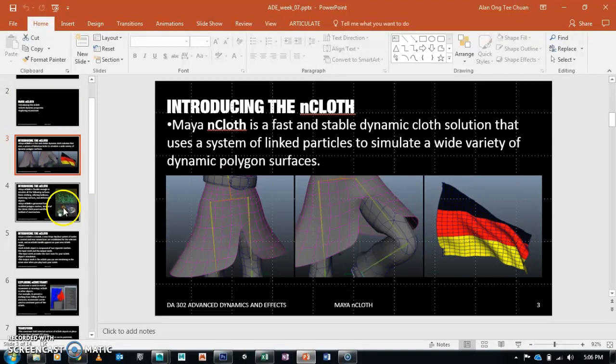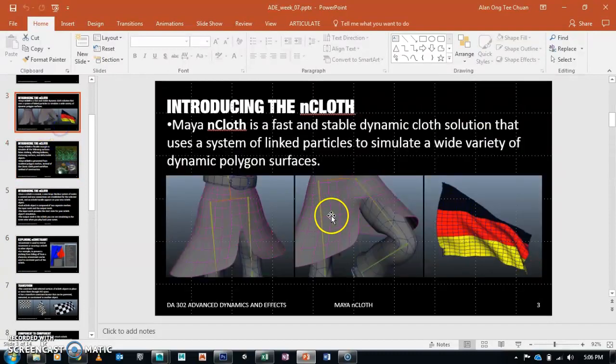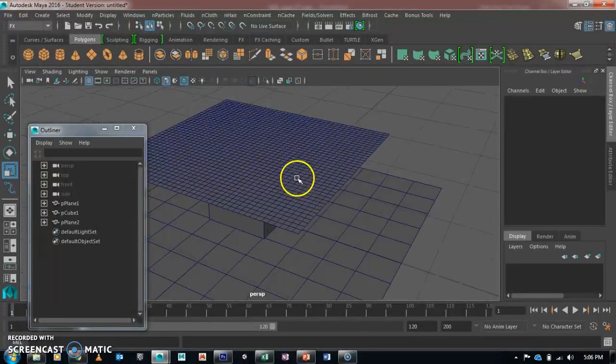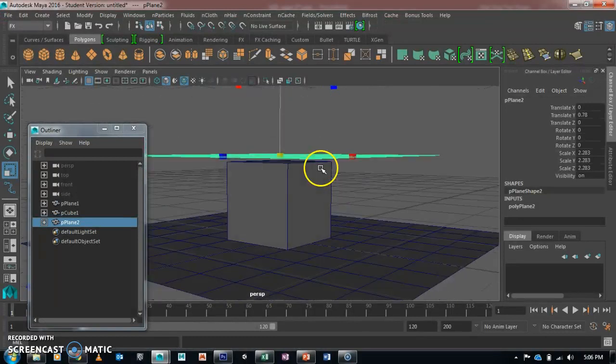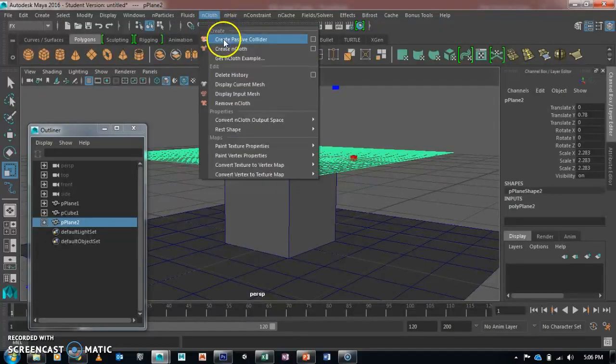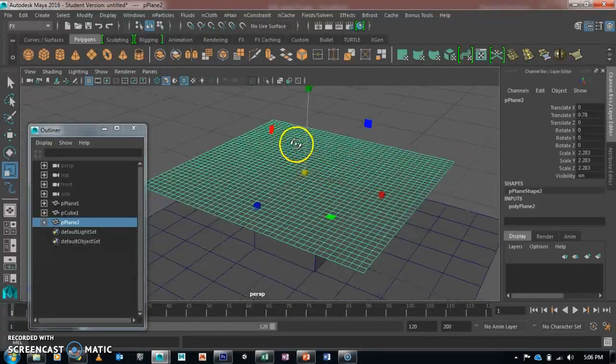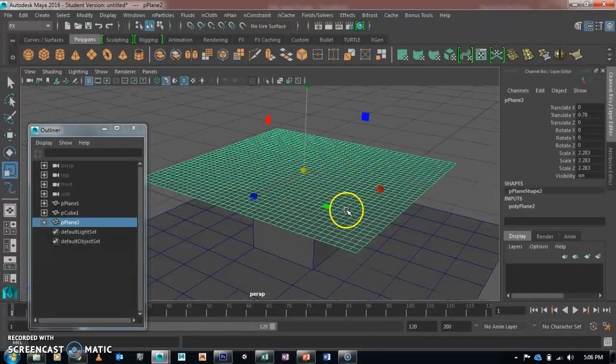So if you look through the slides, this is just a basic explanation of what nCloth itself is. Basically very straightforward in usage. So this is something like a cloth. The nCloth system is basically like if you wear a cloth or put a cloth over something, the attributes of the nCloth will act like a cloth itself. In a simple nutshell, it will wrap around the mesh that you select as the nCloth, not really converted into the particle system, but actually attaching those particle calculations onto the mesh itself to react like a cloth.